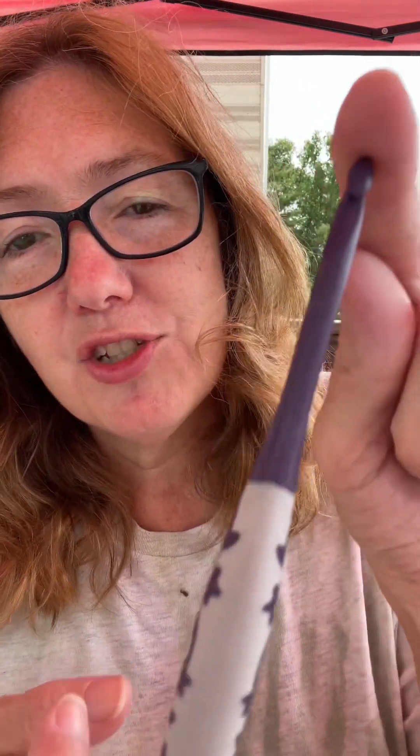I recommend a size J crochet hook, which is a 6.0 millimeter crochet hook. This one is actually one of my favorites — it's from Hobby Lobby. It's a Yarnology luxury crochet hook. It's a nice handled hook, the neck is nice on it, and it's just an overall nice smooth crochet hook. If you're not able to get it from Hobby Lobby, that's fine. Any brand of crochet hook will work. You just want to make sure that you get a bigger size — not a tiny hook. You want at least a 5.5 or 6.0 millimeter, so at least an I or J crochet hook for beginning to learn how to crochet.